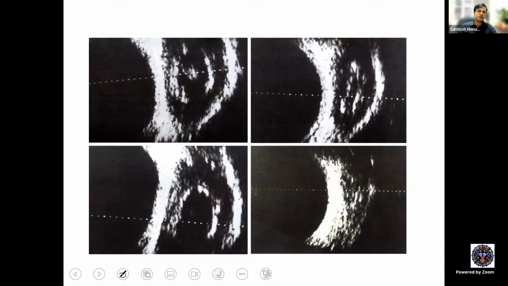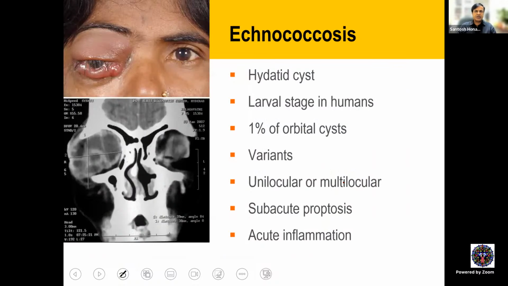When you start these patients on albendazole, the first thing that happens is disappearance of the scolex. Second thing that happens is collapse of the cyst. And the final thing that happens is thickening of the extraocular muscle reverses to normal. This happens with steroids. So whenever you treat these patients, you should always give albendazole along with systemic steroids to take care of the myositic component. Otherwise, the patient will have relief from cysticercosis, but ocular motility restriction may stay.